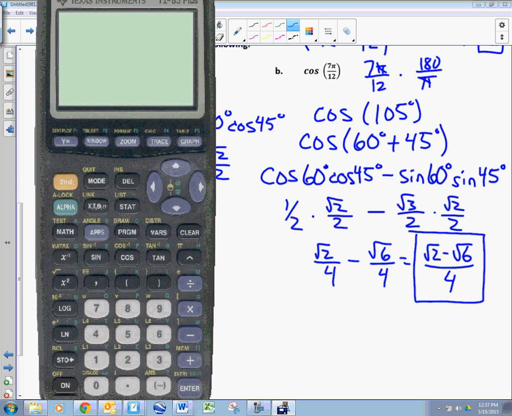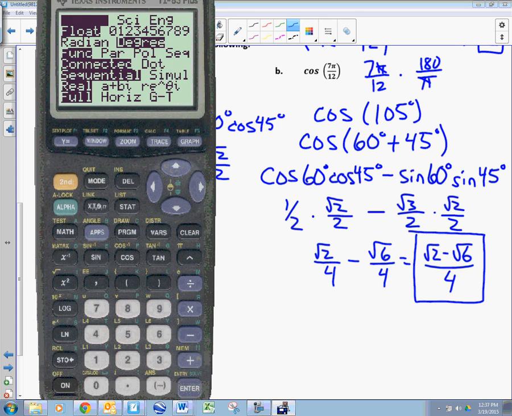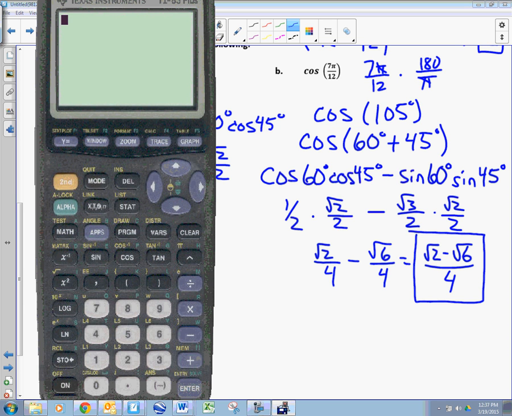If I type in, I'm going to be working in degrees, cosine of 105. So again, this is what not to do on the test. People will type in cosine of 105, and they will write down on the test negative 0.2588190451. And they feel very confident about that because they say, that's an exact value. No, it's not. It's an approximation. It's very accurate to 10 decimal places, but it's an approximation.